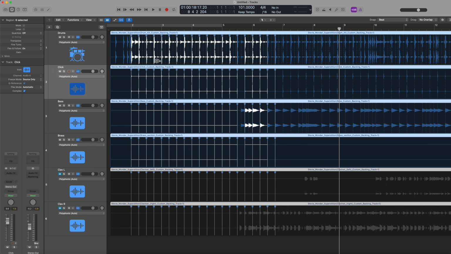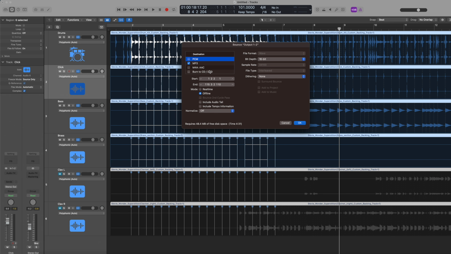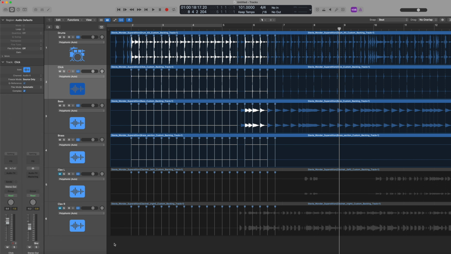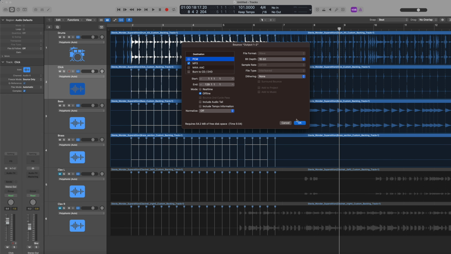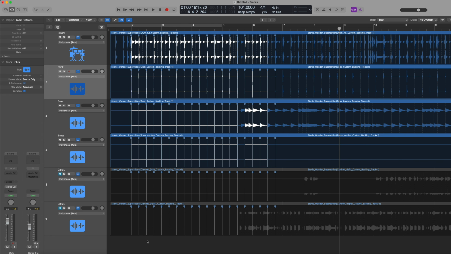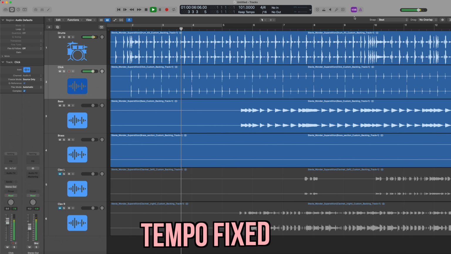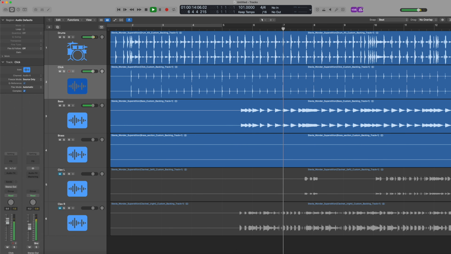Something interesting that happens: most of the time I export with Flex Pitch turned on. Sometimes I can turn it off and it'll still remember it. I honestly am not familiar enough with this algorithm, but I generally try to export with Flex Pitch on, although you can see when I turn it off, it still remembers. So definitely interesting, but that's how you get rid of the variable tempos with backing tracks.